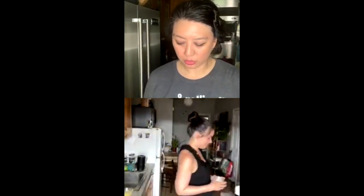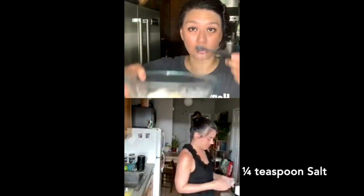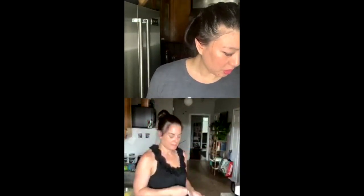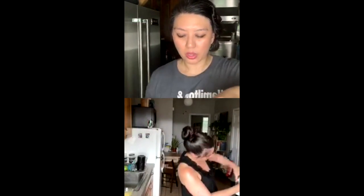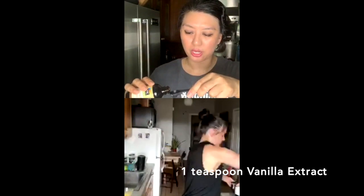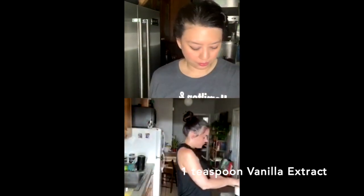And then we're going to do a 1/4 teaspoon of salt. Any salt will do. I'm just using a basic sea salt, a 1/4 teaspoon of that, and that's going straight in the bowl. So we're just mixing everything together right now. Then I'm going to give that a little bit of a whisk because it's all my dry ingredients. But we're going to add to this a teaspoon of vanilla extract, and that's going straight into the bowl.